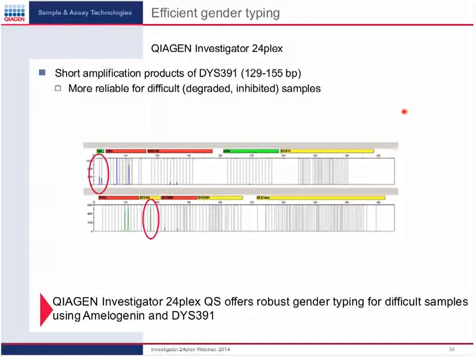The second reason why we chose DYS391 in the mini STR region is because of bioinformatics. We performed a sequence alignment for DYS391 between the Y and the X chromosome, and it turned out that the sequence differences for designing PCR fragments of higher fragment size are very critical. Therefore we selected primers that amplify a relatively small fragment size.